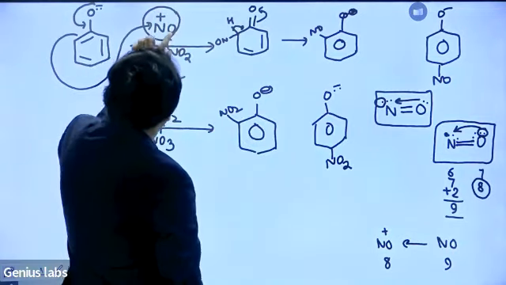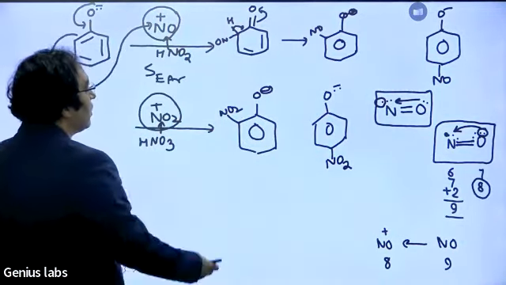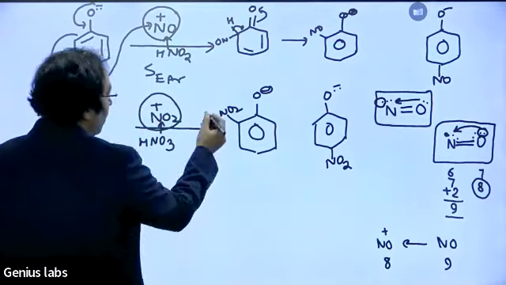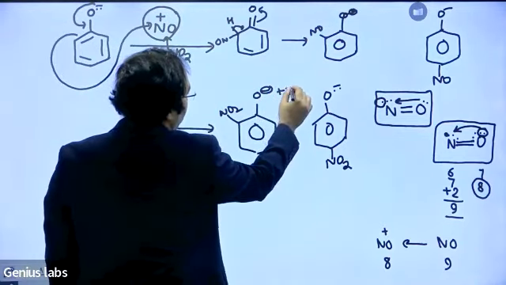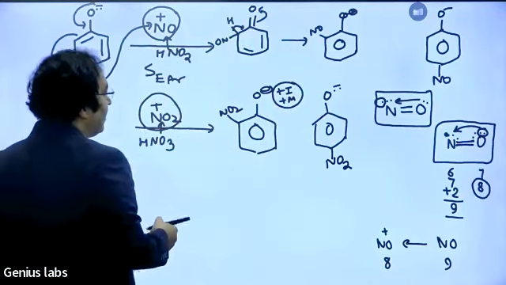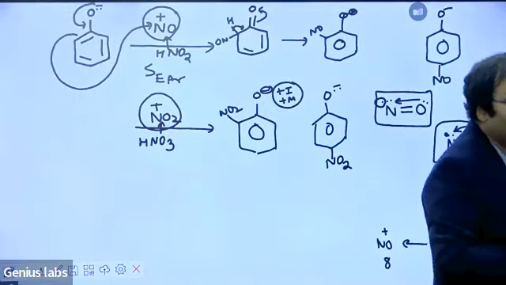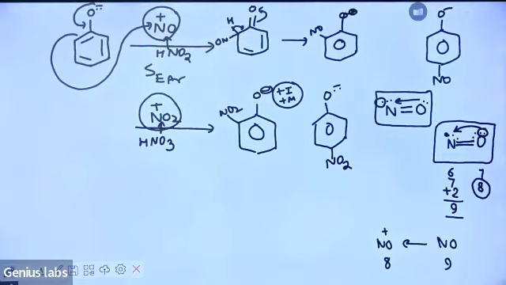So what is this NO plus? NO plus is an electrophile. NO2 plus is an electrophile. Ortho para position पे आप attack कर सकते हो. Now, as we know, O negative is a plus I plus M group. So frankly speaking, it will invite incoming electrophiles on ortho. Ortho is a better position, okay, for all the attacks. But don't invite someone who can be harmful.